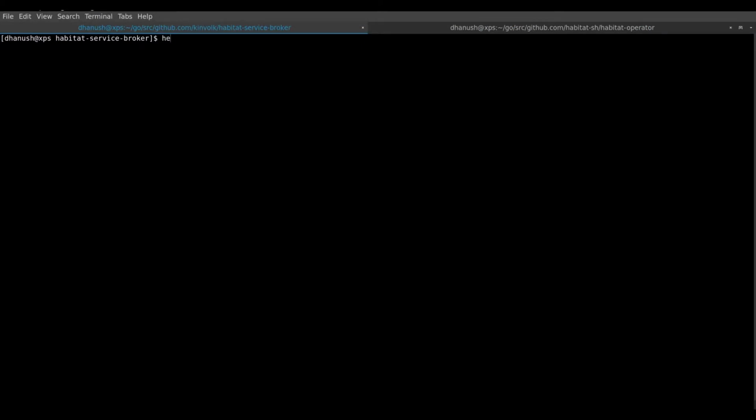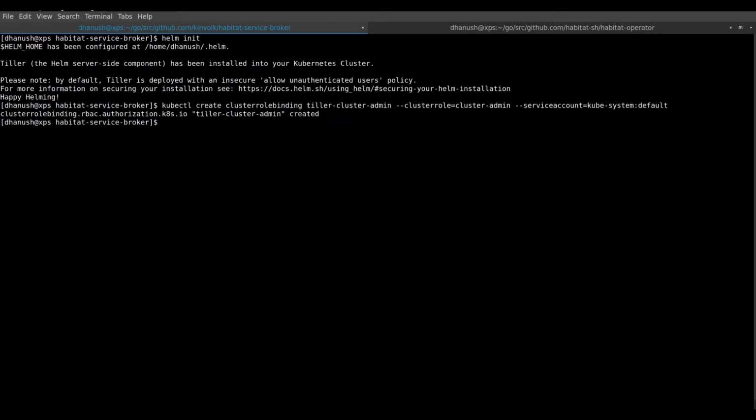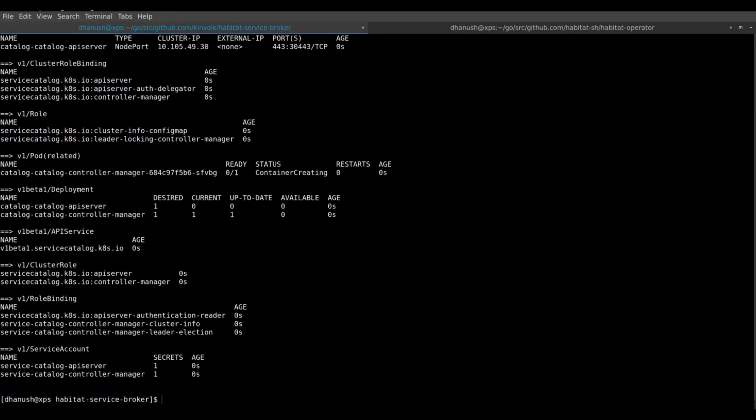This can be installed using Helm. The service catalog is installed under a namespace called catalog. So let's verify if the service catalog has been installed.